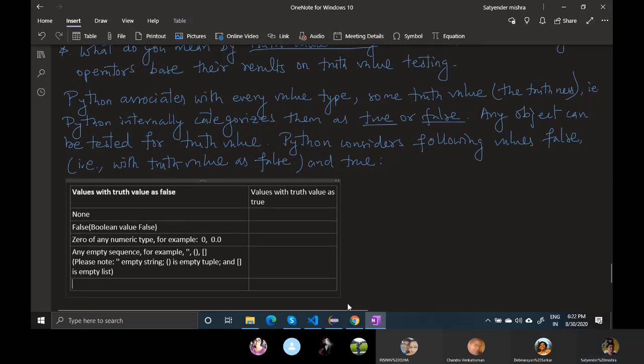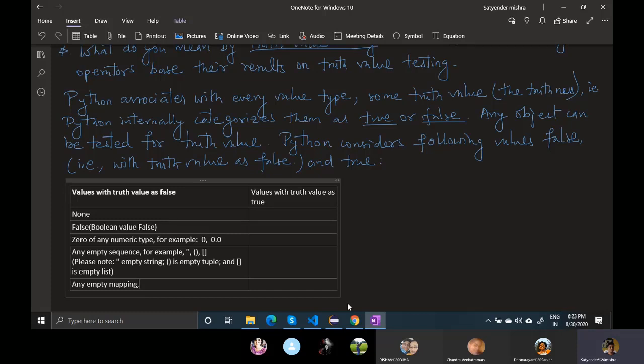Okay. So any empty mapping. For example, mapping is dealing with dictionaries, right? I'll teach you all these chapters: string, tuple, list. These are separate chapters. I have given you a brief overview regarding string, but I have not done string in detail. I will teach you string in detail in future classes.